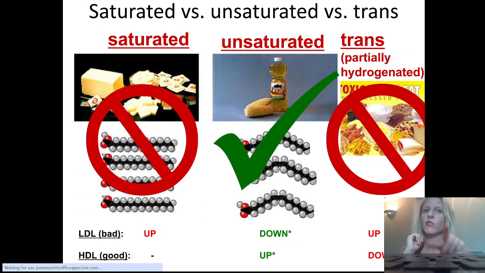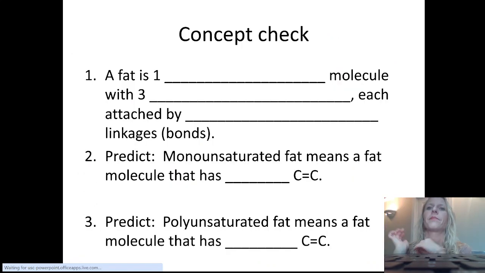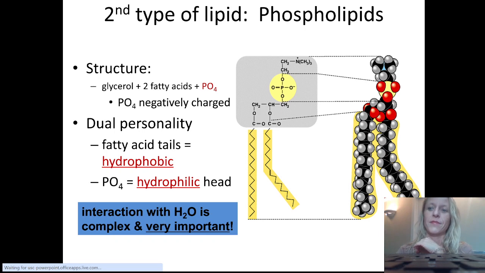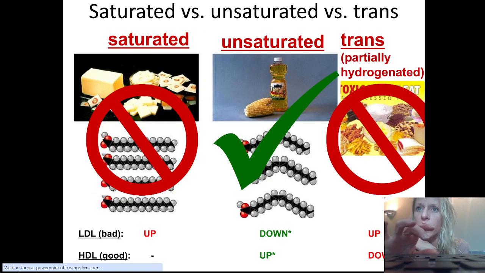Okay, saturated fat, bad? Not entirely. You need some saturated fat, but not a lot. And then you need lots of unsaturated fat. Yay! Trans fat's bad. And trans fats are bad because they are highly processed, and the processing that makes them the way they are causes your bad cholesterol to go up and your good cholesterol to go down.